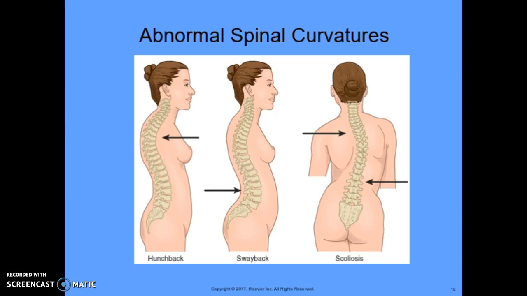So there's hunchback curvature. See, the back goes out. Sway back, how it comes in. And this is actually the scoliosis coming down. You can see that it's not aligned correctly there. Treatment may include orthopedic devices such as braces, shoe lifts, exercises, and electronic muscle stimulation. And in severe cases, rigid casting with or without surgery may be necessary for abnormal spinal curvatures.